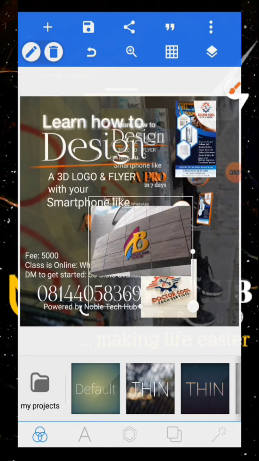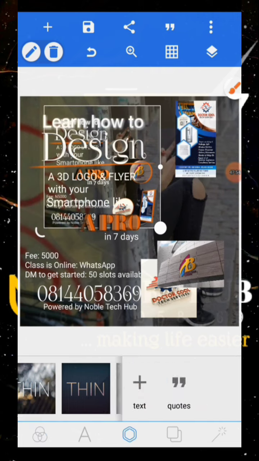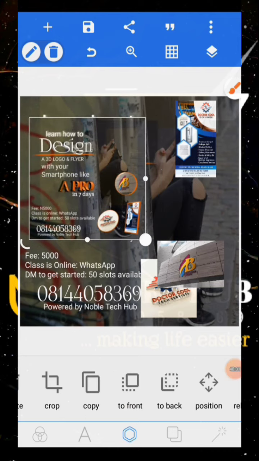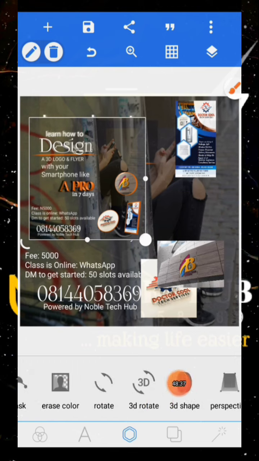All right, so everywhere is scattered now. Okay, so let's bring this to front. I clicked here to front. Okay, look at. So now we are going to the first one here. This one we're going to add this effect to it. This effect is just the rotation, and we added this to it. Stroke. We added stroke to it, and then we added this 3D shape to it. That's what we did for all of them. Okay, so you agree with me that this design is becoming fun to do, is it not so? So just follow the process.